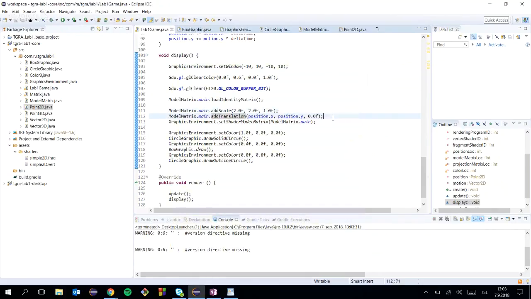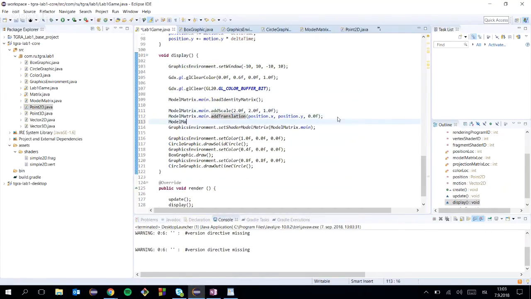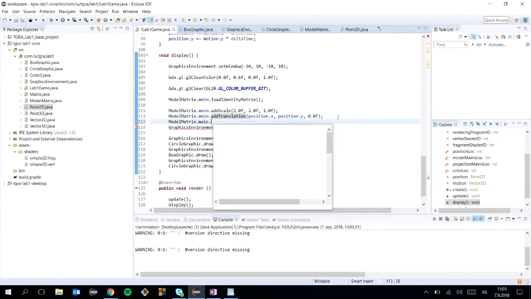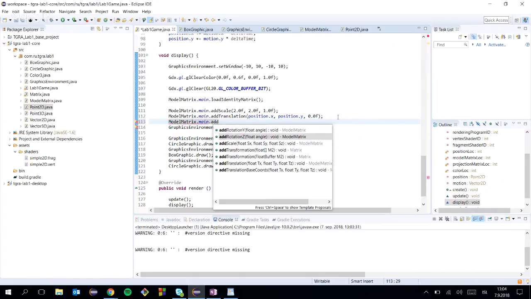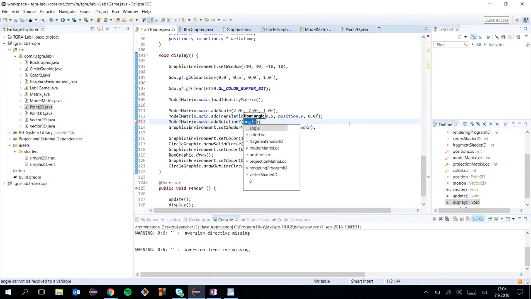Now we can see something like model matrix dot add rotation Z. Rotation Z is really the only one that has any effect in 2 dimensions. Rotation Y might, but it looks more like a scale on the Y. Let's keep this simple and say 30 degrees.